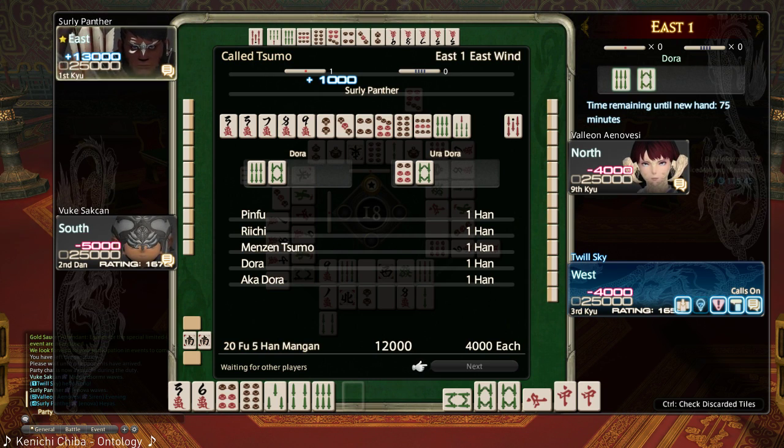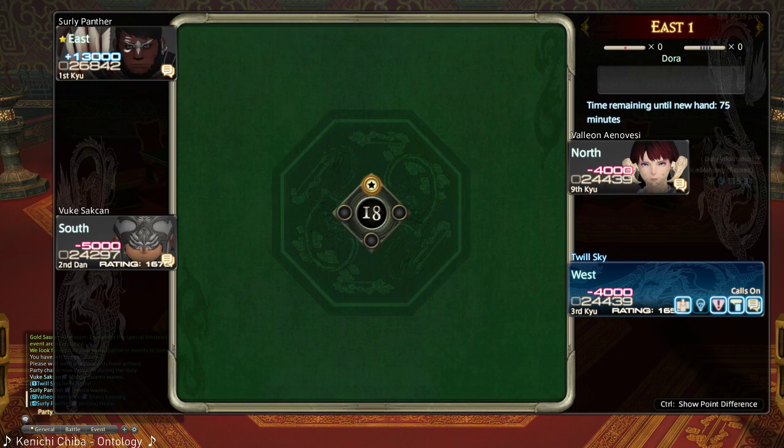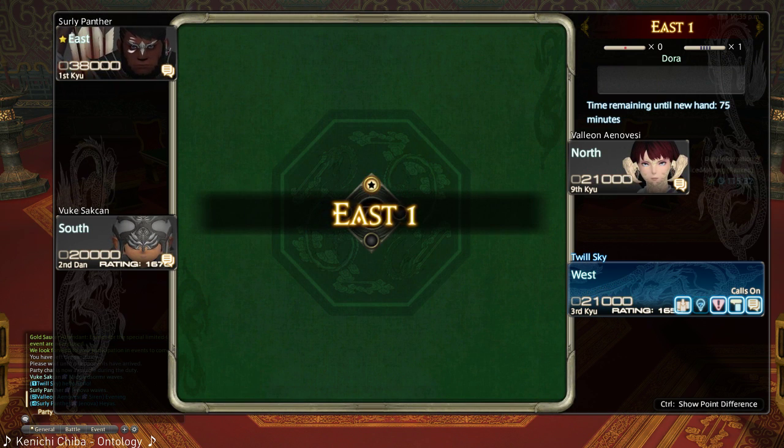Oh wow, if I won that hand. Nah, I wasn't gonna reach you though. There was a second 8 Dora, so that would have been 6 Doras if I was able to reach you off with a set of closed 8s. Ugh.